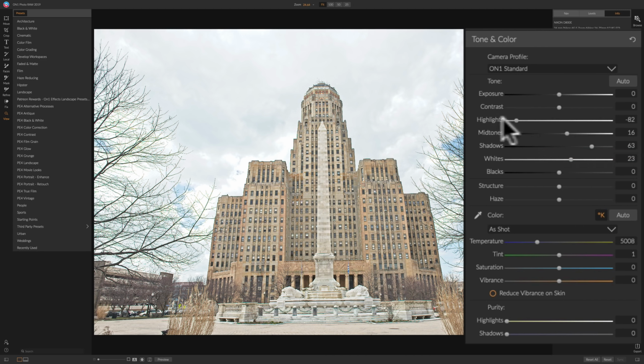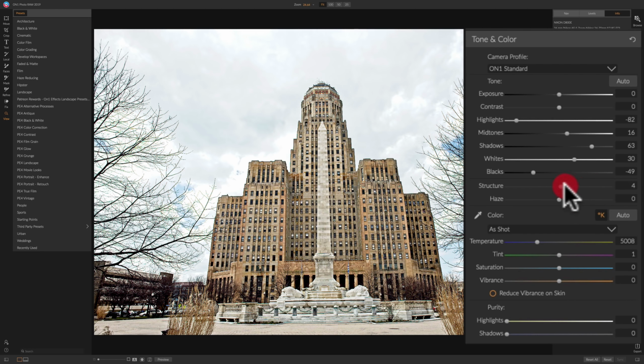Because I've usually brought highlights down and shadows up, I will do the opposite to the whites and blacks. I'll put whites up. When compared to shadows, it's kind of the opposite direction. And then with blacks, I'll bring those down. So you can see I'm dialing back in some of the contrast. Structure is equivalent to clarity in Lightroom. If you move it to the right, you're going to add mid-tone contrast to the image, which makes the image look sharper. If you move it to the left, you're going to be removing that mid-tone contrast. It's going to make the image look a little softer. So I'll move structure to the right.